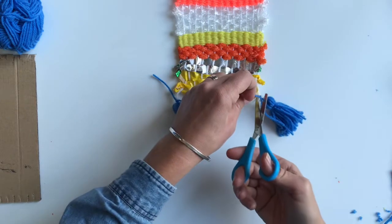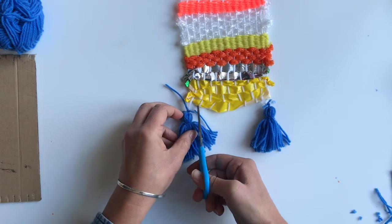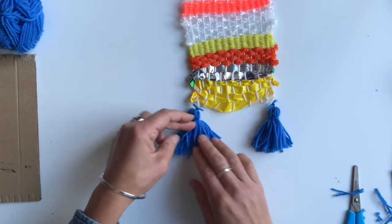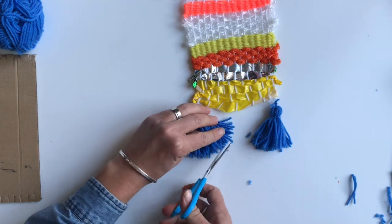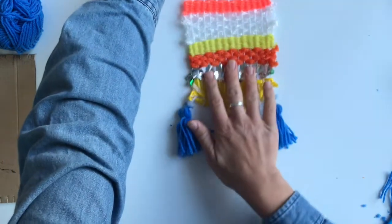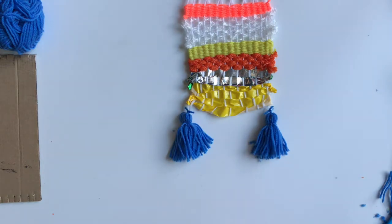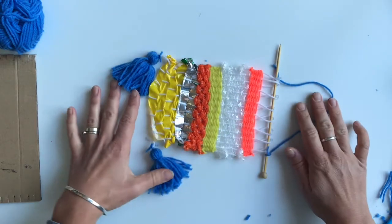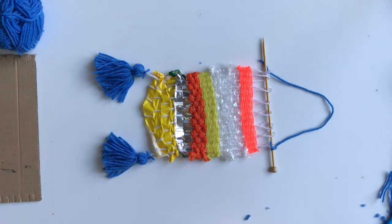And then we're just going to snip these off as well, make it look nice and tidy. Sticking out the bottom of that tassel. Let's tidy that up. And there you have it. A beautiful hand-woven weaving. You can see it all now. The tassels on the bottom that you can hang on your wall.